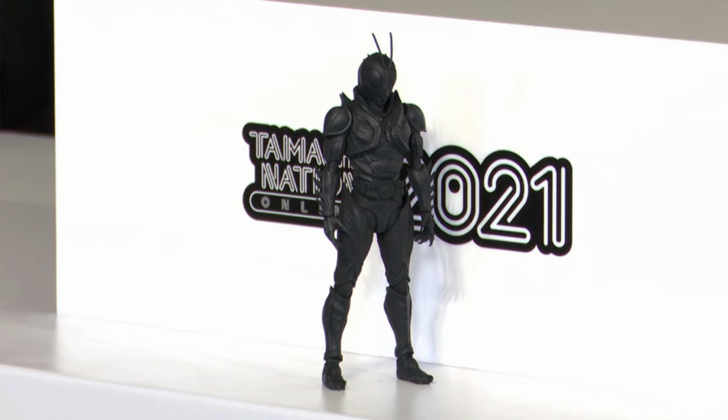Tell me in the comments down below what you would want for a Shodo-X release for something like this. Personally, I'd throw in Kamen Rider Black Sun, Kamen Rider Shadow Moon. Maybe even, if they're feeling spicy, or if they want to put it in Shodo-O, they could throw in the red version of Shadow Moon. There's plenty of things. You got some bikes and all that stuff. Plenty of things to put into a Shodo-X wave, so let me know in the comments down below what you think would work well for a Shodo-X Kamen Rider Black Sun wave.